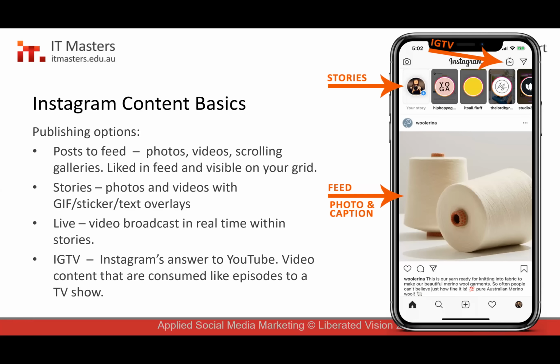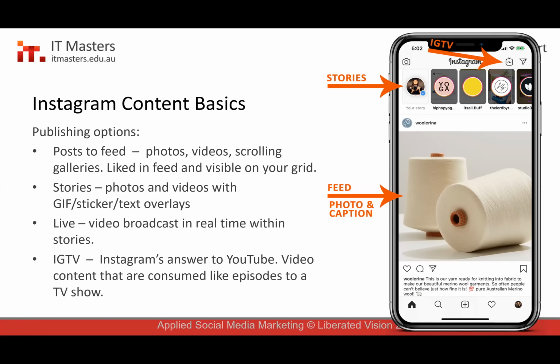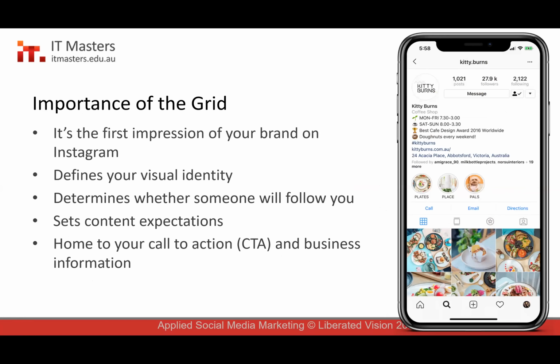Next slide. So we've got the importance of the grid. This is where the photos that you post go. And this is the place where people land when they type in your brand on Instagram. If you have a page, they'll see all of your posts here. It is the first impression of your brand, and it is what your visual identity is. Whatever you land on here really speaks a lot to whether somebody will follow you, and it sets the content expectations of what they're likely to see.